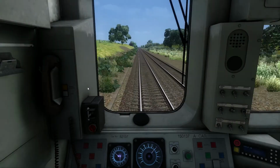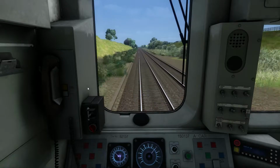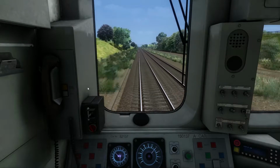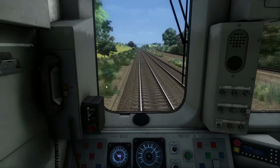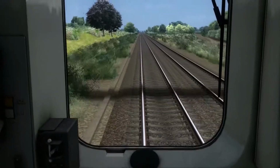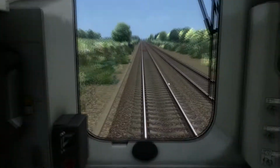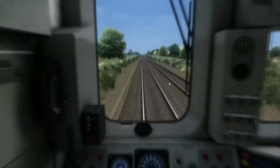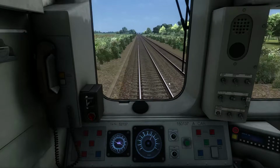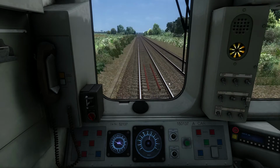There we go. Okay, so at the overbridge, we're going to be braking for 30 for a crossover to enter Kirkham and Wesham station. You'll see, as I say, this is based just before the closure. You can see that they've already started making changes to the down fast line through Kirkham and Wesham. In step 2 of brake, just letting the speed come off nice and gently. Got the 30 limit.